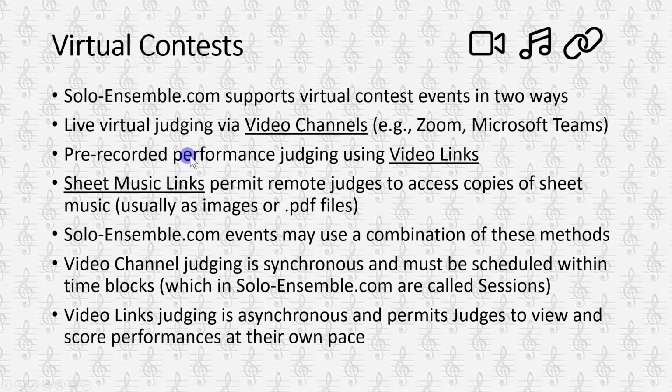So moving on to pre-recorded performance judging, which is, I think, going to be the more common method used. For that, we've implemented something called video links. And in that sense, the students will upload a performance to a website that holds videos and then set that link to be viewable by anyone who has the appropriate link. And then the school staff will enter those links into Solo-Ensemble.com, and then the judges can access it. Same for the sheet music links. In order for the judges to have access to the sheet music that they need to evaluate a performance, those are going to be static files, of course, PDF or image files, that you will provide as a link, and the judge can click that link, and he or she will then see the sheet music open up in a browser window.